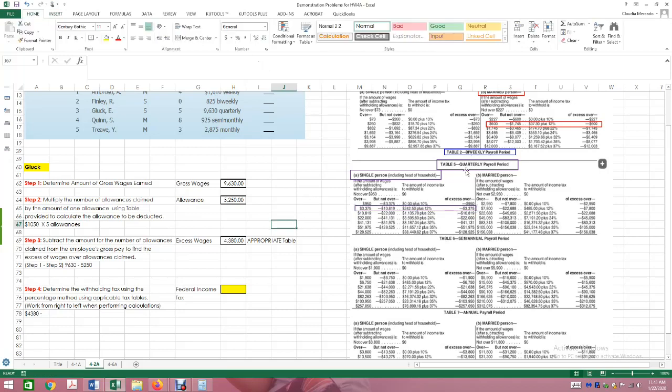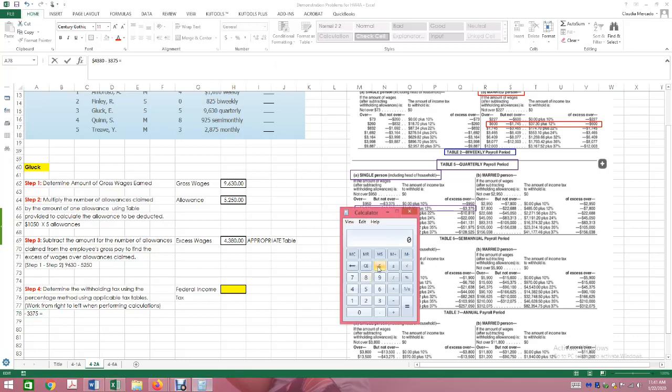So make sure that we're looking at the right table. This is quarterly, and this employee made 4380. That is taxable. That falls on the second tier, which is between $3,375 and $10,819. Okay. So now we're going to start off with the $4,380, and I'm going to subtract the amount provided on the right-hand side, which is $3,375.